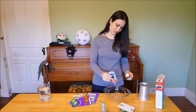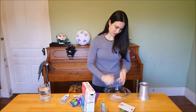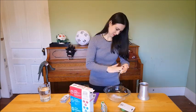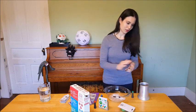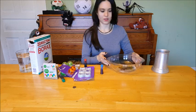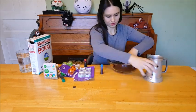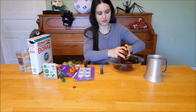I think that's all the glue. I'm going to just put a little bit of this in. I know you're supposed to put water in at some point — not sure if I'm supposed to do that now or not. We're going to put some red food coloring in and some blue. Maybe I should lower the camera so y'all can see what's going on. So we got some borax in, we got some blue and red and I added some green too. I'm going to add a little more. And now I'm going to stir it — I think maybe adding some water first. We're going to do a lot of stirring with our hands because I think it's much more fun to use your hands than a spoon.